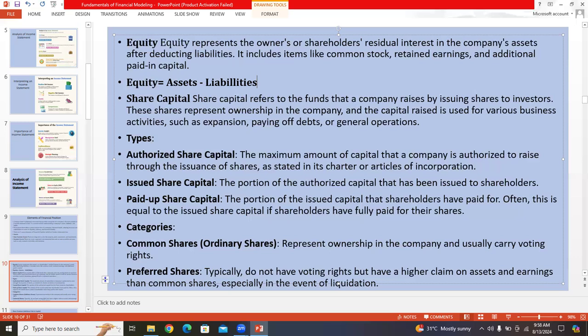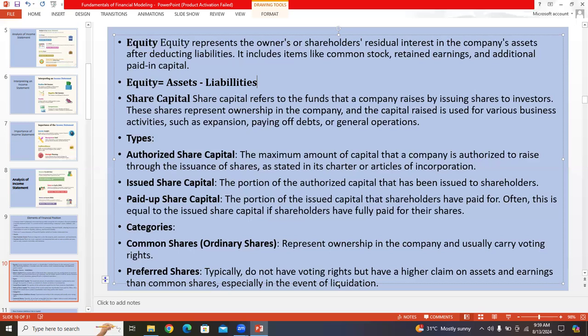Yes, there are some shares which can be paid fully. There are some shares which can be paid partially, and you can still start your workings. This refers to the portion of the share amount that has been completely paid off. So you would be getting cash in place of capital, and that is called the paid up share capital.